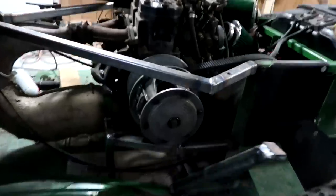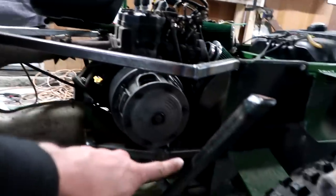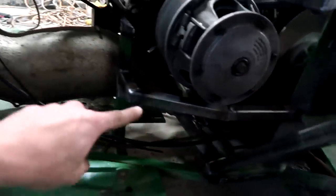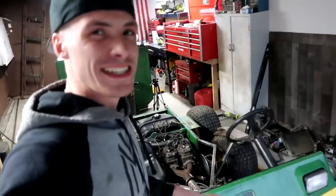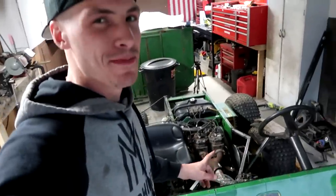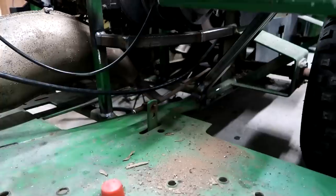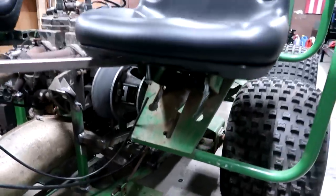We've done some modifications here - we've got this piece of steel laid, we have this piece of steel for support, and then we have this for engine support. My seat sits about two inches further back than the passenger side - sorry passenger. And don't forget about the adjustment. It's a good moment.